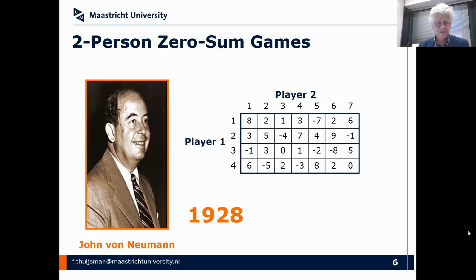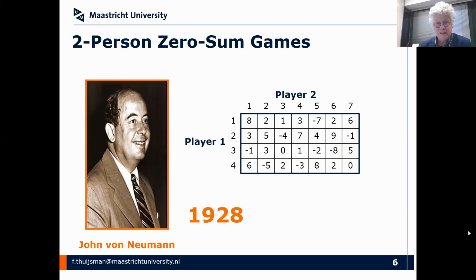For me, it starts with a very small, simple model introduced by John von Neumann in 1928. Basically, he was still very young at the time when he wrote this paper. The idea was that if people are somehow involved in a conflict, then usually they have different plans of how to approach the conflict. So let's say that we have two players or two parties involved in this conflict, and the first player corresponds to the rows of this matrix, and the second player corresponds to the columns. Suppose that the row player has 4 different plans of actions, and the column player has 7 different plans of actions. Then theoretically, we could consider what's happening if a row player chooses the 3rd plan and column player chooses the 7th plan.